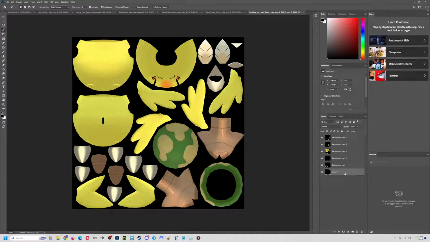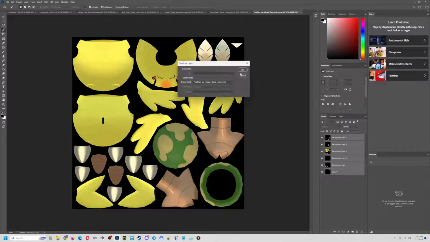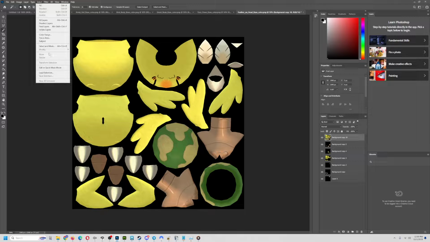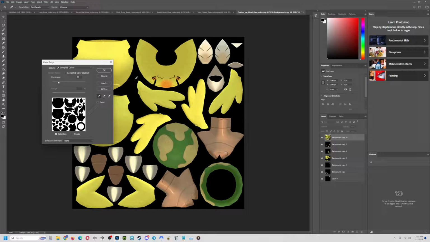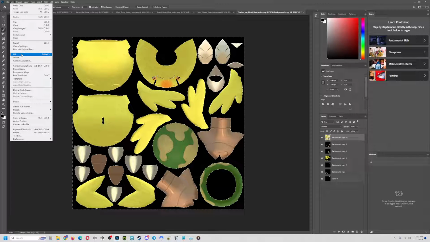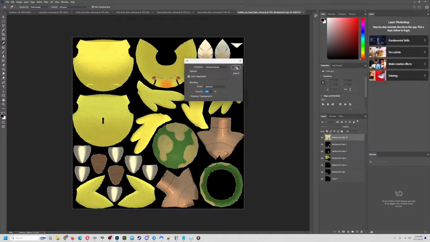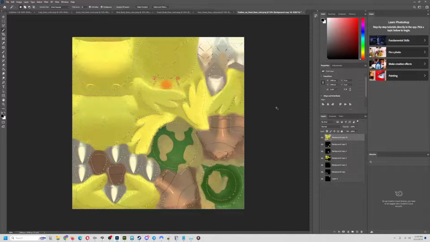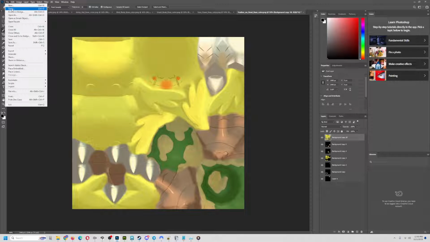So what we're going to do here is we're going to duplicate all of the layers, combine them, select color range, select all of the black, and then go ahead and just hit delete, and go ahead and edit, then hit fill, and then content aware, and then that should fill all of the empty space. Sometimes if you have some objects like this feather and then the face that have some black on them, it'll select a little bit of the black there too.